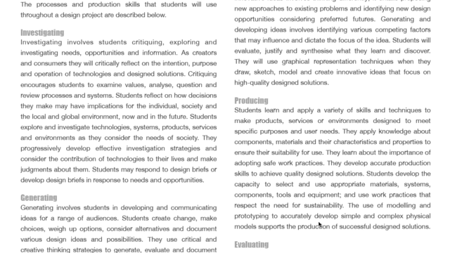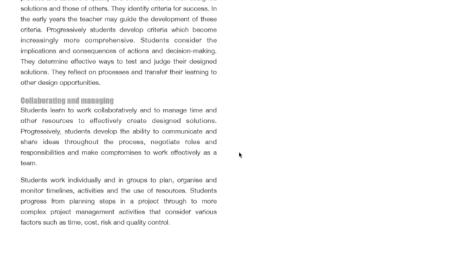Of course, the next step is generating possible solutions. This is the creative process whereby we get students to create as many different innovative solutions to the problem as possible, and look at all the different impacts that those solutions might have, and select one of them, which will then go through to the producing phase, where they then create the solution, and then the evaluation phase, where they have to evaluate how effective that solution has been. Has it actually met or solved the problem that was initially decided upon?